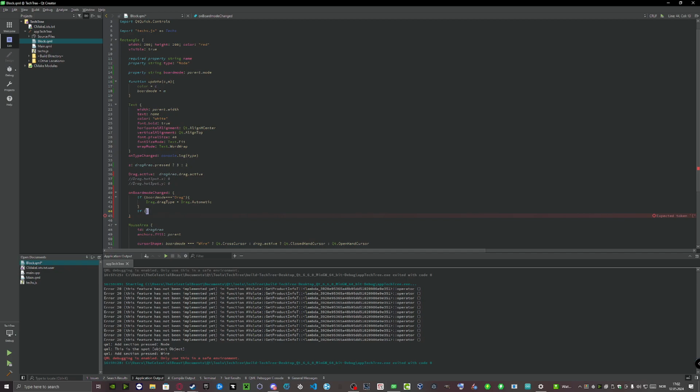Then we'll just put on an indirect else here. These won't trigger at the same time after all. But if the board mode is instead a wire, actually let's just use an else. Never, it says not drag mode. I want drag to not be active. Drag.dragType equals drag dot none.